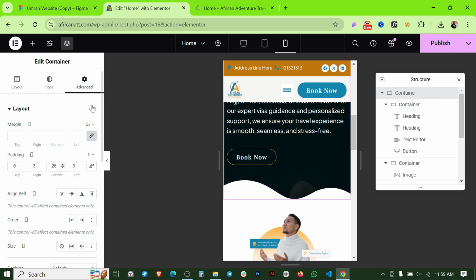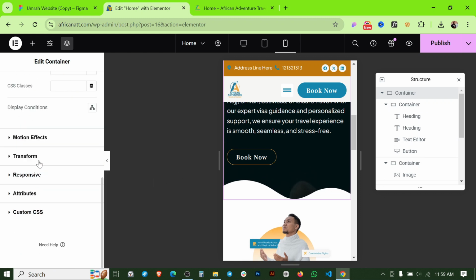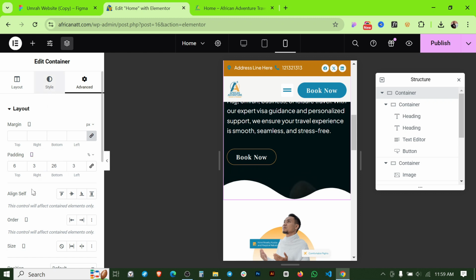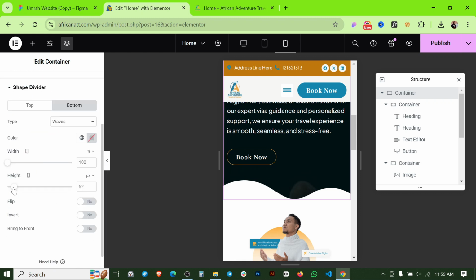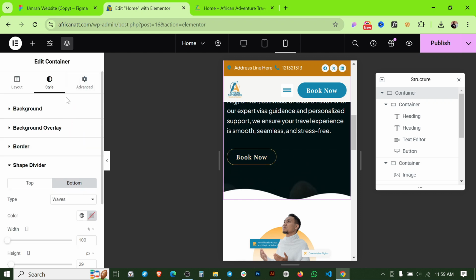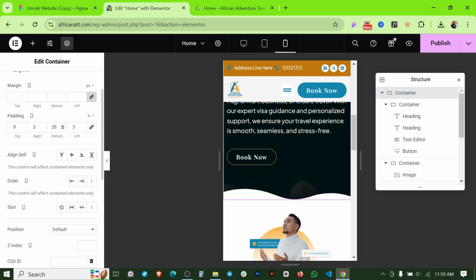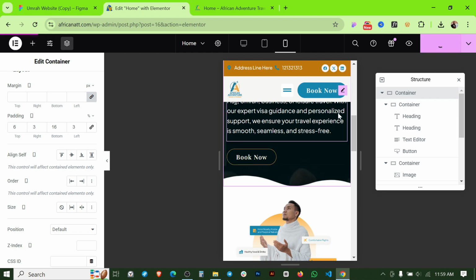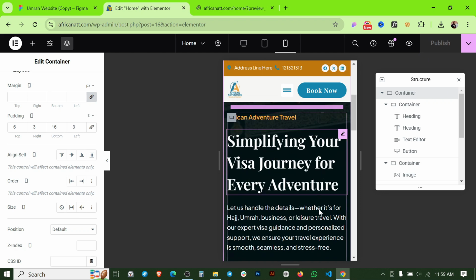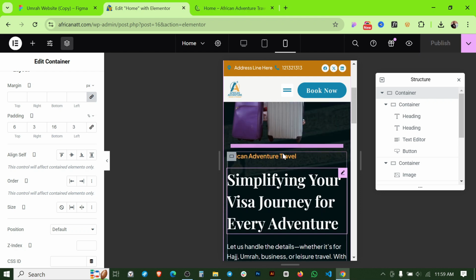And if I go for the shape divider, from the style at the bottom we can decrease the height like that. And now if I go for the advanced again, and at the bottom you can make it like that. Okay, so we are done with our first section.